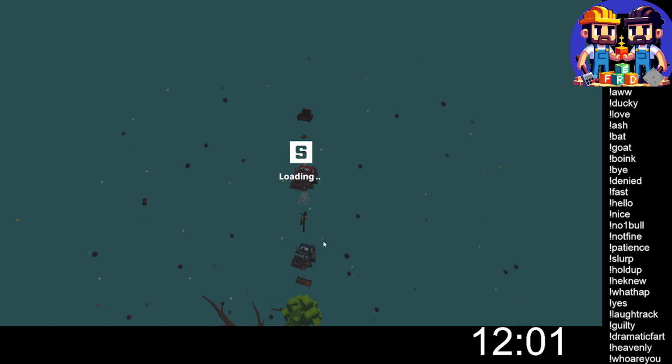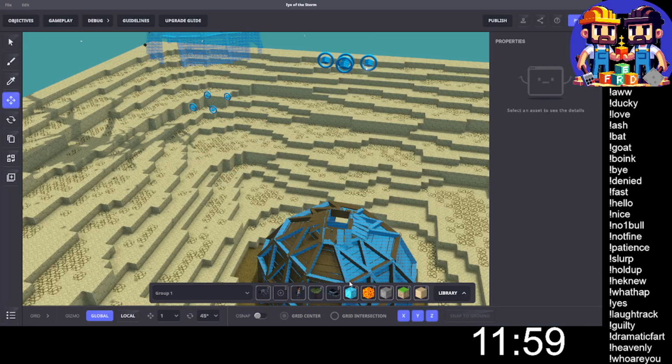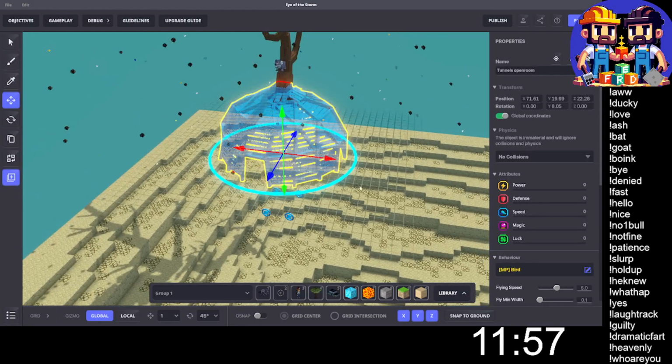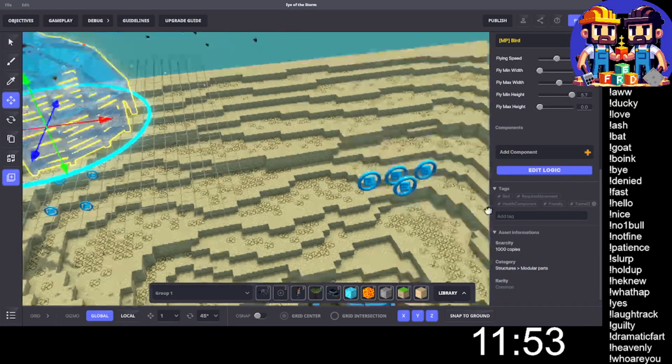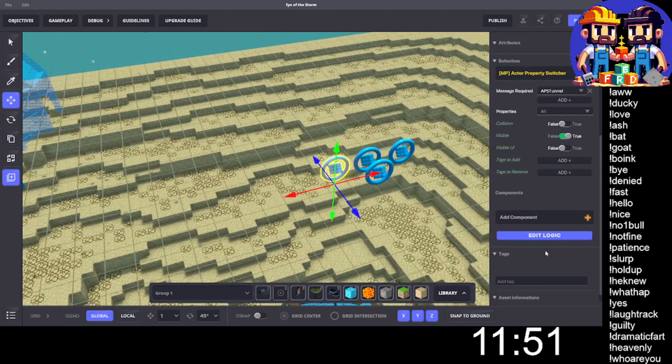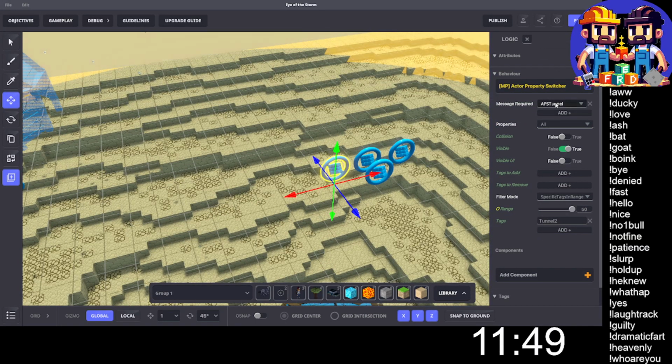So, why is this getting turned on? Tunnel 2. Tunnel 2 turns it on.